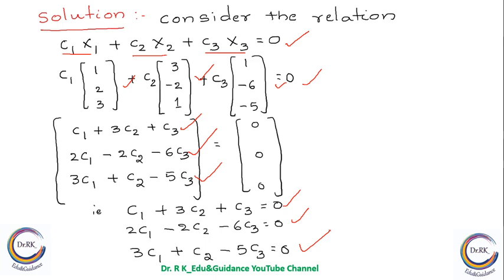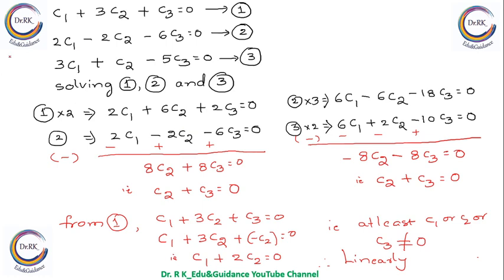We have to solve these to find what are the values of C1, C2, C3. So there are various ways. We will go for the basic way of solving the system of equations. So here the basic approach we tried. How do we solve in general, how do we solve a system of equations, right? Generally 1, 2, 3. So first we solve taking 1 and 2, we eliminated C1. I think you can go through it. It's very basic school math.